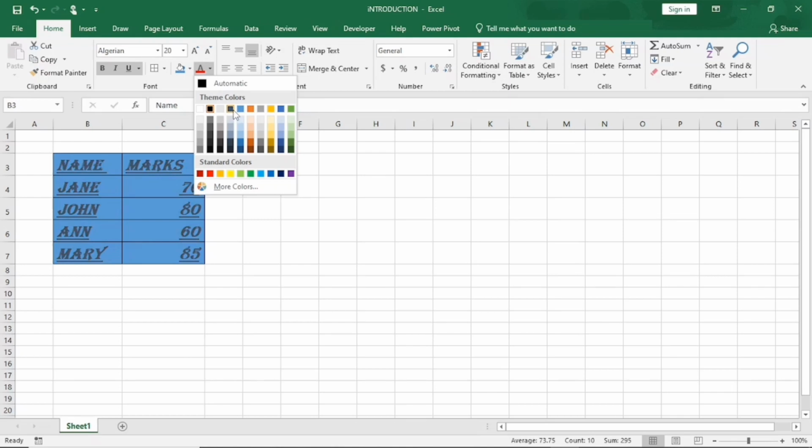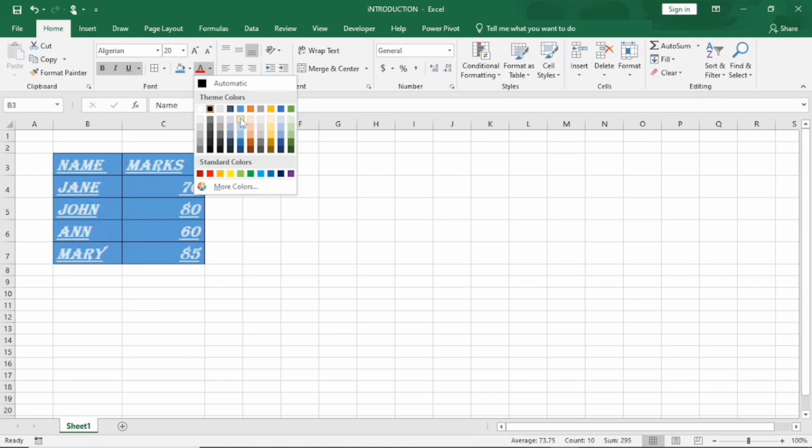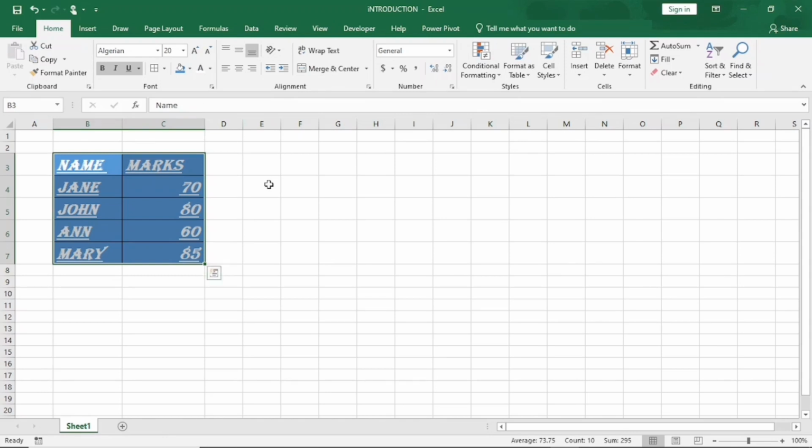You can also change the font color. Okay. Good.